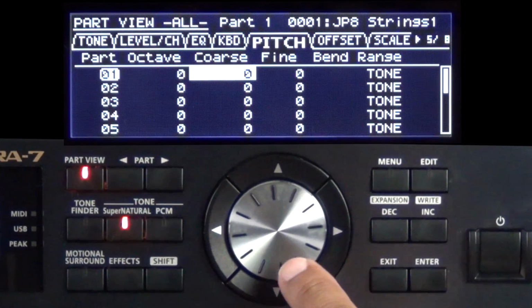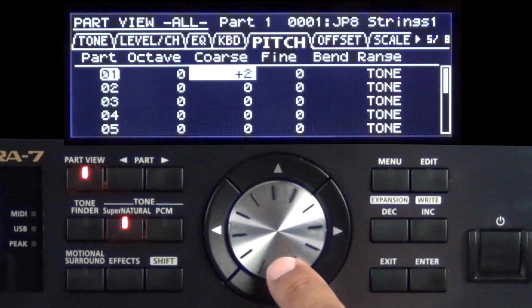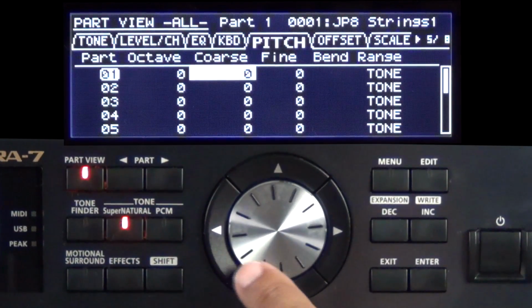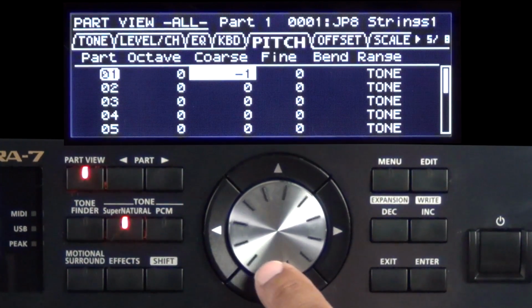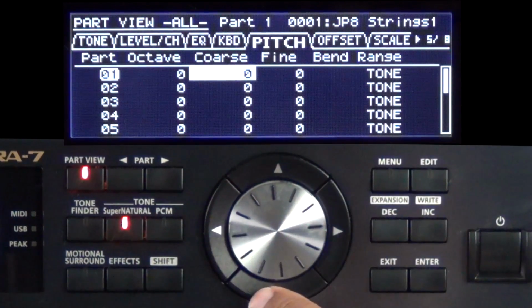So right now the Integra is in its natural key of C. So now C sharp, D, D sharp, E, F, etc. If we go the other way, instead of C, we get B, B flat, A flat. So this is a cool thing. We could go ahead and have different MIDI parts in different keys for whatever reason. If you want to be crazy like that, that's all good.